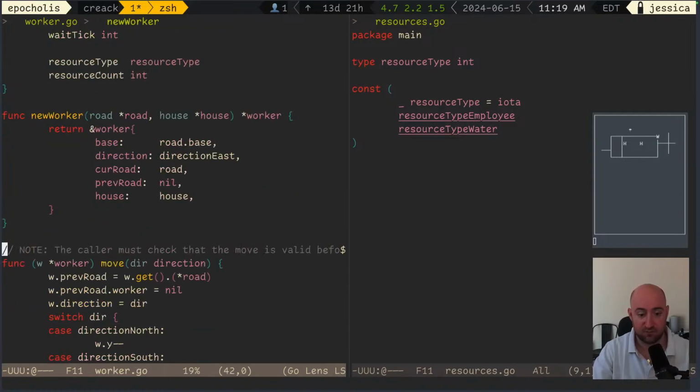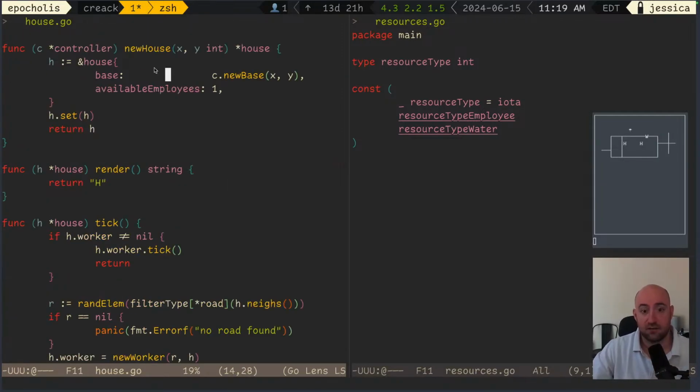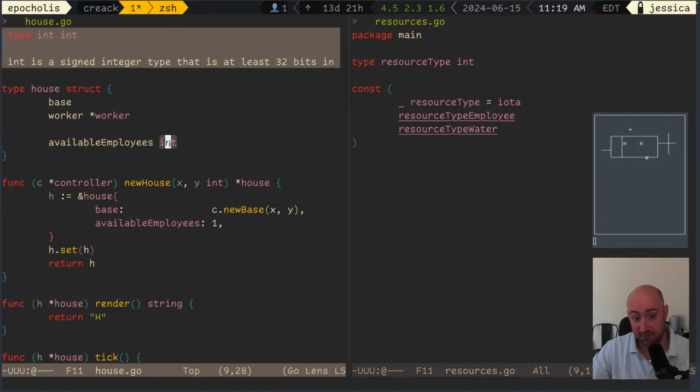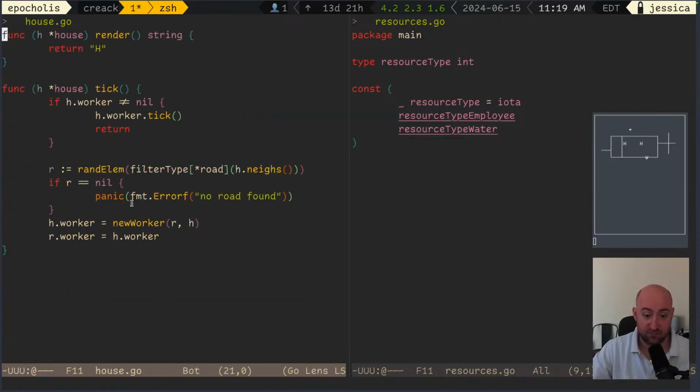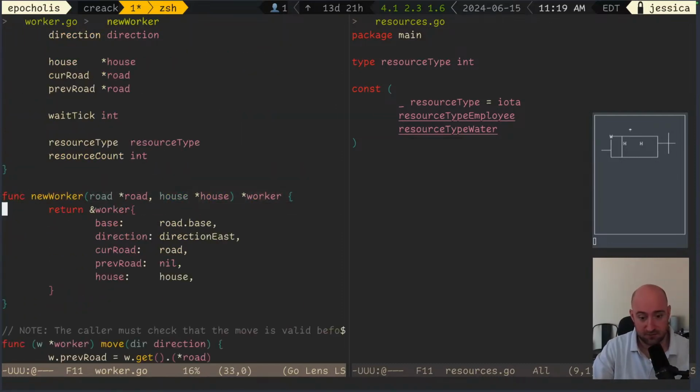So it means that once we are in our house, the house is going to have available employees. So that is going to be the resource of the house. We will change that in a bit. But for now, once we have our worker, the worker has a house.